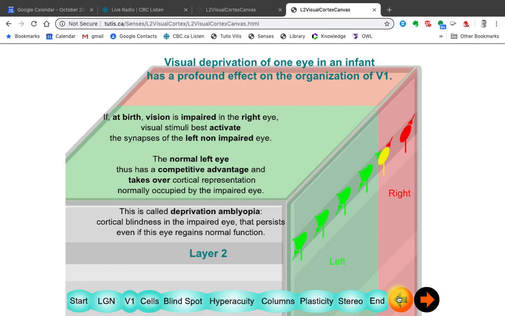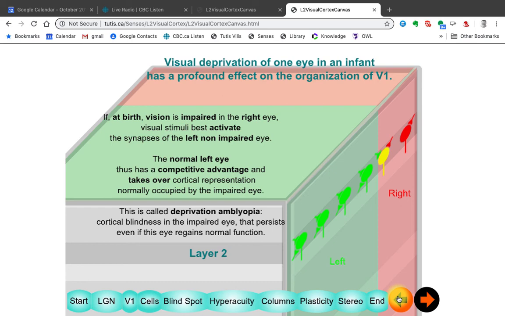Now, that's not the case when you have an impairment that appears in an adult. I'm gradually getting cataract in one eye. So that means I'm seeing less well in one eye than the other. But my cortex isn't being taken over by the other cortex, because when the cataract gets really troublesome, they pop it out and put in a plastic one, and the day after I could see as clearly as when the problems first began.